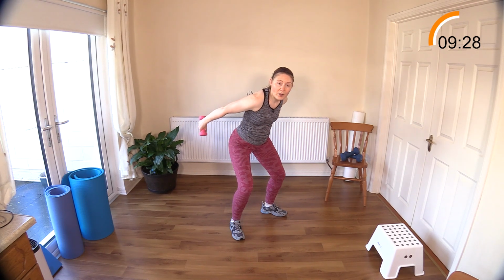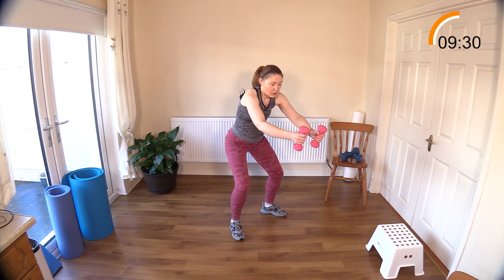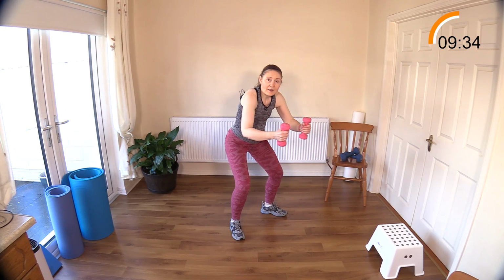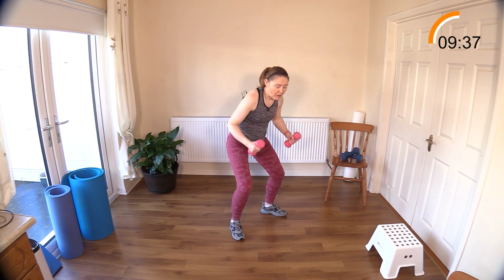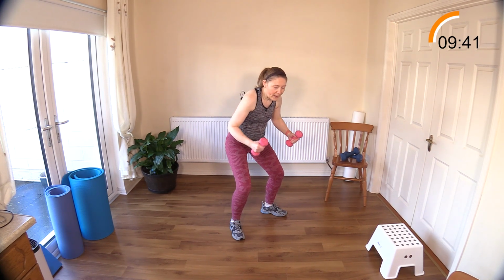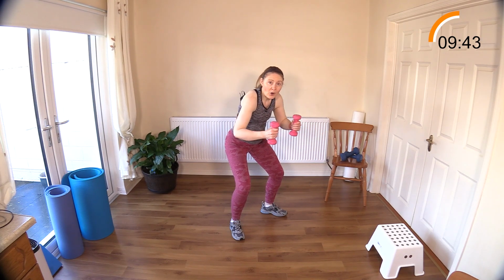I actually love to work my back muscles. I do it every time I work out. I never miss the back. I think it's so important to train your back every time you work out. That's it. And there's so many different ways you can train your back. I know it can be tricky at home, but you can do it. It's possible.